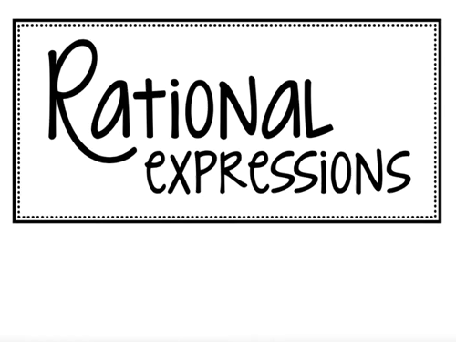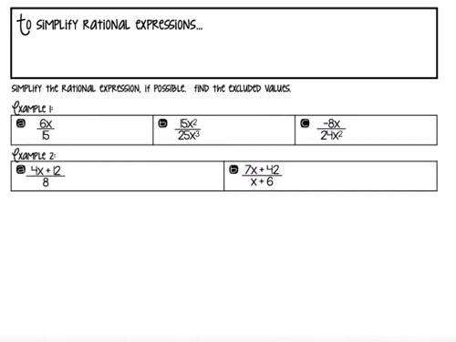Today we're going to be looking at rational expressions. So the word rational in math means fraction. So you can think about rational as being fractional. A rational expression is basically going to have a numerator and a denominator, with a polynomial on the top and a polynomial on the bottom. So what we'll be doing today is we'll simplify, we'll add and subtract those rational expressions, and we will multiply and divide those rational expressions.